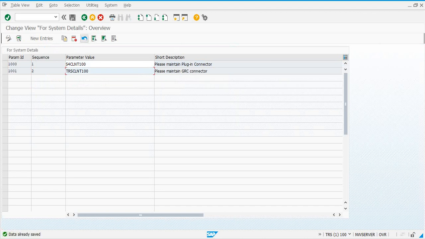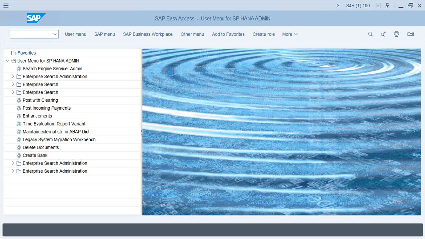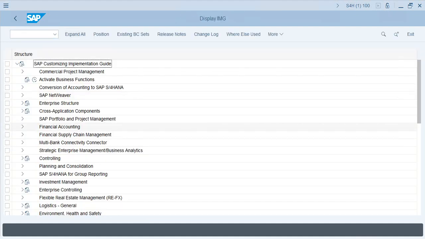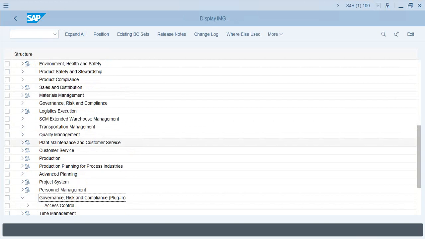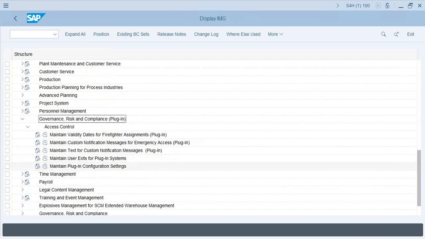Now you need to do this setting in the HANA system also, your backend system. In the backend system, which is S4H, you go to SPRO, reference IMG, and then under risk compliance and plugin, go to access control and maintain plugin settings.